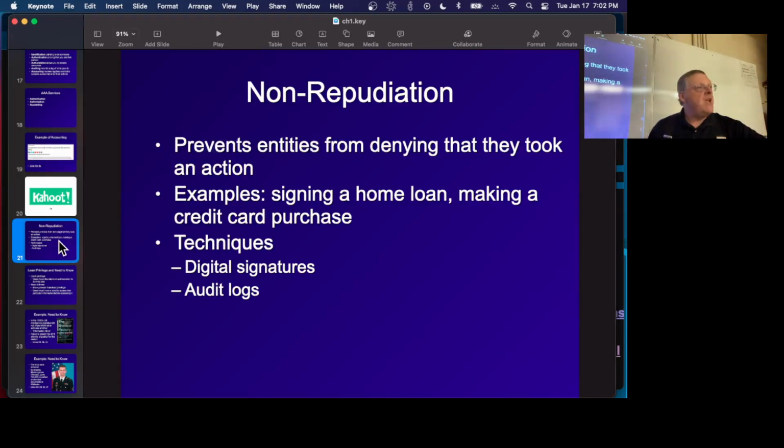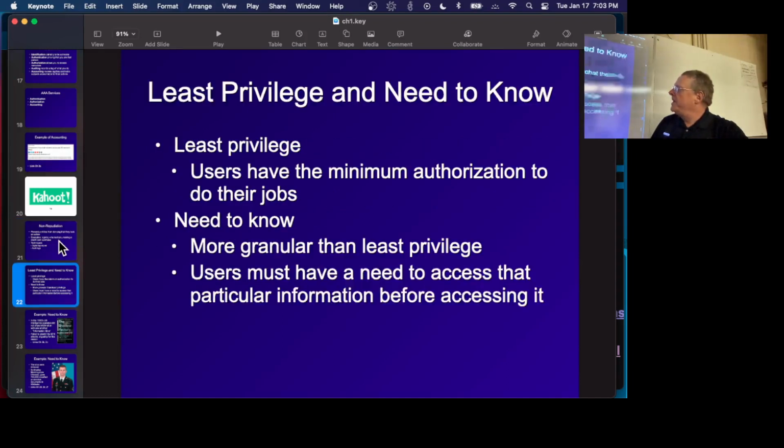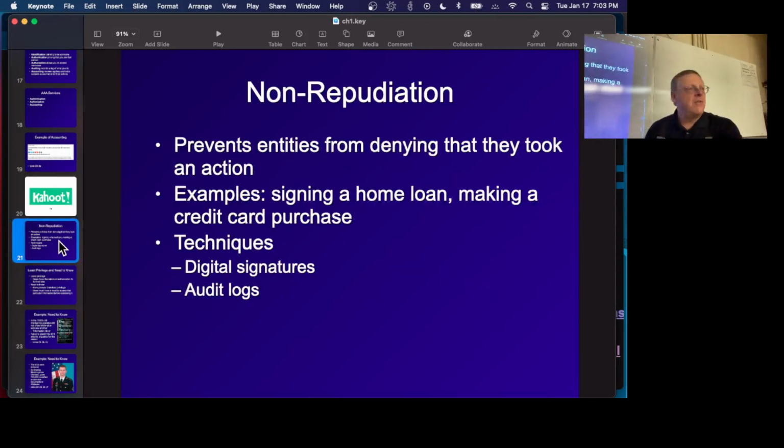So, you can't make a financial agreement without non-repudiation. You mortgage your home, you sign a document. If you don't pay, they take your house. You're going to try to get out of it. They have to say, nope, you can't deny that you signed this agreement. And so we do that with digital signatures. That was the point of the Digital Millennium Copyright Act under Clinton in '98. They made it possible to make signatures online that would have the same force as a normal signature with a pen. So now you could do financial agreements and loans over the internet.